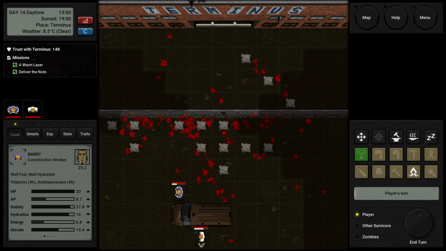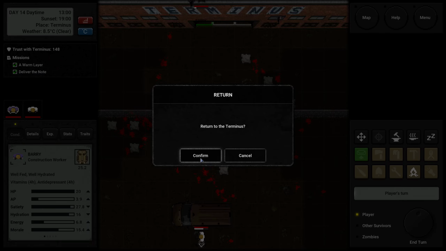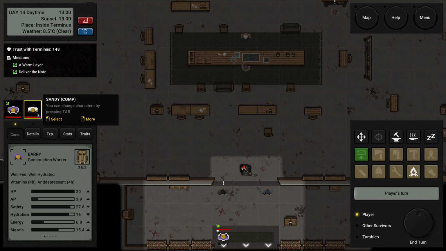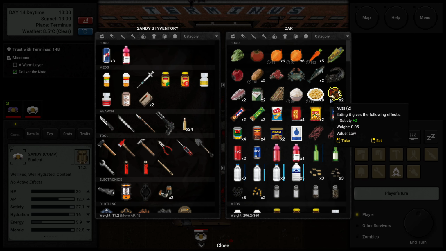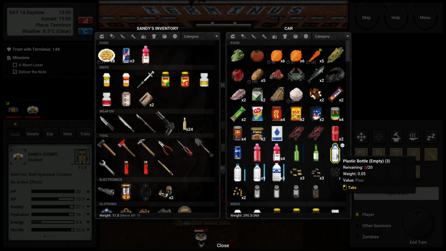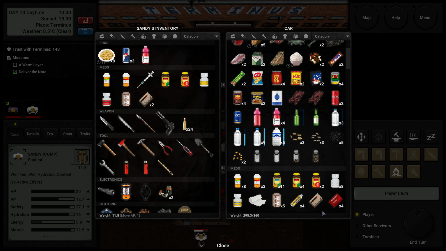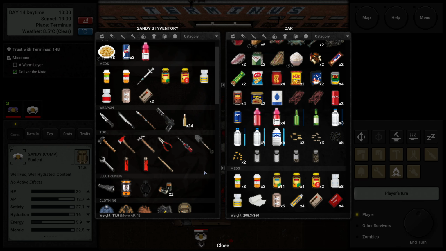So let's get our characters moving. They have a little bit, but they have enough to get up to Terminus. Return to Terminus with Barry, and let's get Sandy in. Now, it does also mean, actually, we'll take some of the food out of here. I'm not going to fill the bottles up because, again, I want to go and collect that water collector at some point. Is there anything else we desperately need to chuck away and not be carrying on us? The lighter with one, we don't need that.